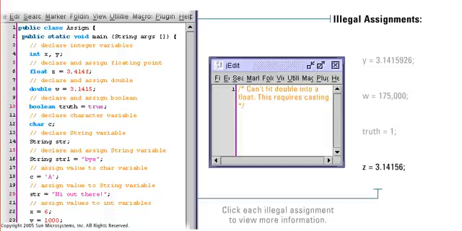And lastly, click on the z equals 3.14156. Now what's wrong with this? z has been declared as a float, and it looks like a floating point number is being assigned to it. But the problem is that 3.14156 is a literal double, and this literal double is too big to fit into the z variable, which is of type float. Remember, the double has 8 bytes of memory, the float has 4 bytes of memory. We'll learn more about this when we talk about casting.